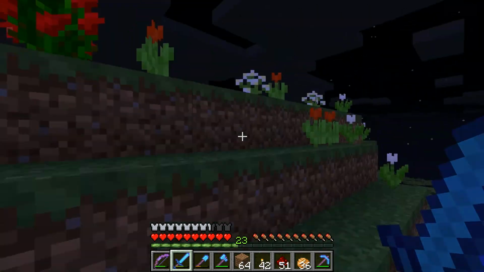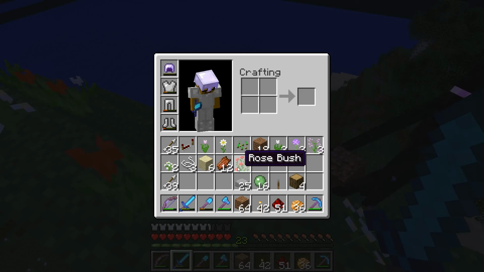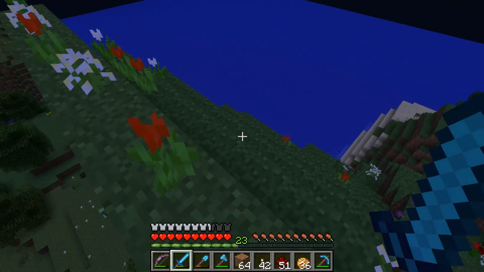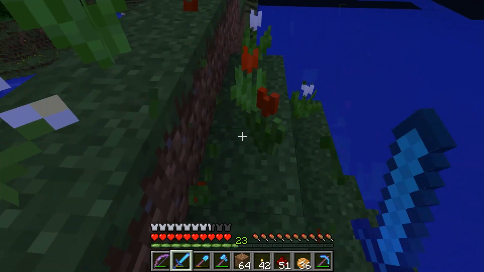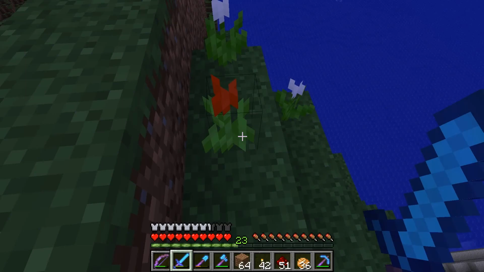Now we got something up here I want to check out too. What is this thing here? This thing is a rose bush. Sweet. So this is a red rose, I think, or red tulip, and then you got the rose bush.